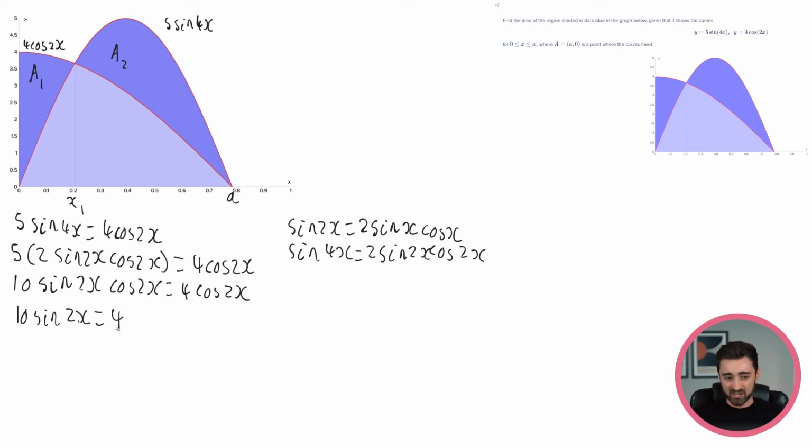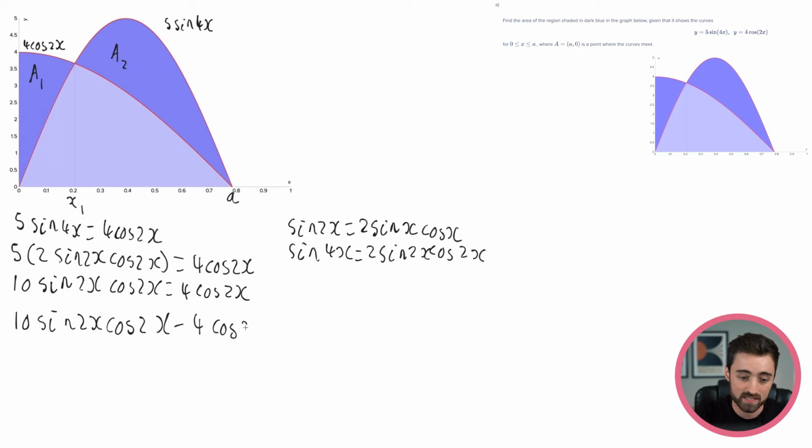So, the other thing to note is that if cos of 2x was 0, then this equation would be satisfied. So if we just divide by that and completely forget that fact, we are losing solutions of cos of 2x being equal to 0. So what I am instead going to recommend is you delete all of this, rub it out, cross it out, because it's wrong. What we're now going to do is get everything onto one side and factorize. So I'm going to write this as follows. 10 sine of 2x cos 2x minus 4 cos 2x equals 0.